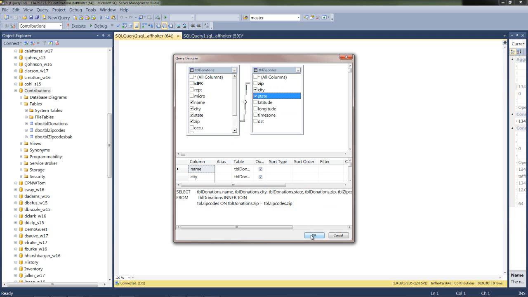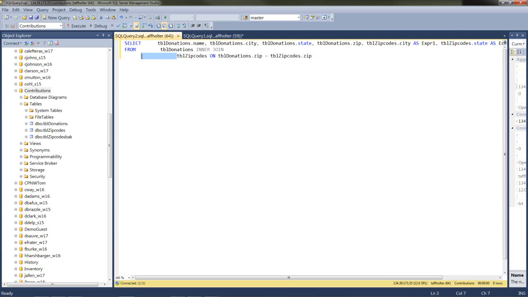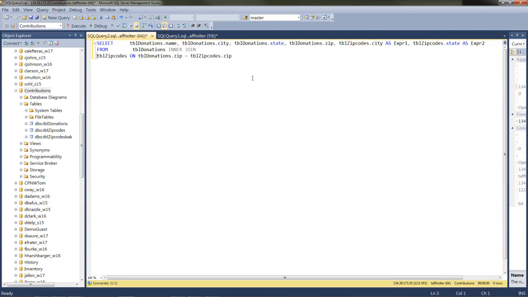Now, when I go ahead and click OK, watch what happens. Let me clean this out a little bit here and come up with a little bit more territory. Notice that it came back in and automatically gave me a column header that it made up of EXPR1 and EXPR2. Why did it do that?